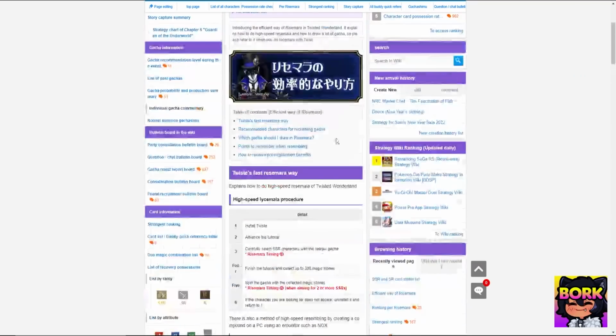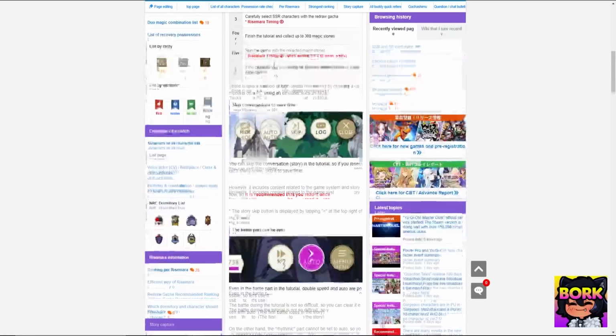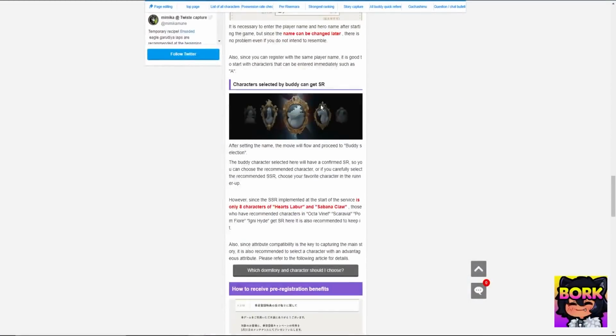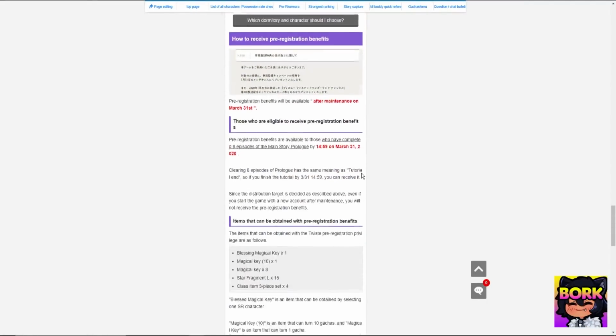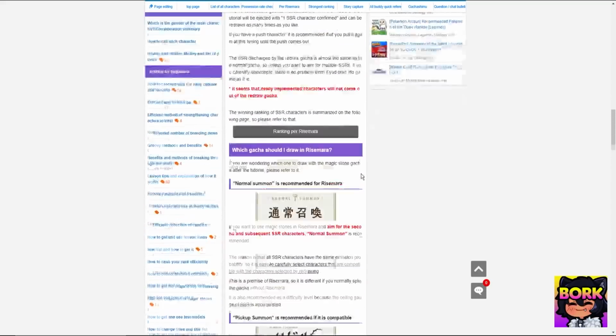And then here are going to be some tips on how to reroll. You go install the Twisted Wonderland, advanced tutorial, and then carefully select the SSR character, finish the tutorial, and collect up to 300 gems, and then pretty much do Resemara training and aim for 2 SSRs essentially. That's going to be the ideal reroll. And yeah, you can also just delete the cache apparently from the JP version to complete the rerolls, but it's up to you whether you want to do that.